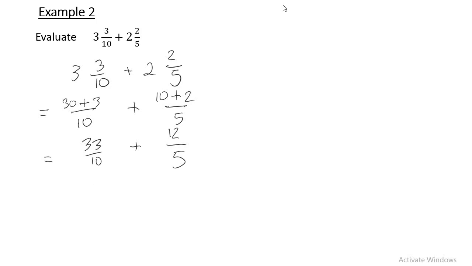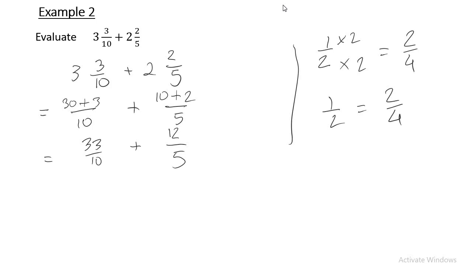So remember that, let's say we have another fraction here. This is not part of the question. Suppose we have a fraction here, it's a half. And we multiply the top, the numerator, and the denominator by a number. Then this will become 2 over 4. Now a half and 2 over 4 are actually the same. They have the same values but just different numerator and denominator. That's what we call an equivalent fraction. A half is equivalent to 2 quarters.